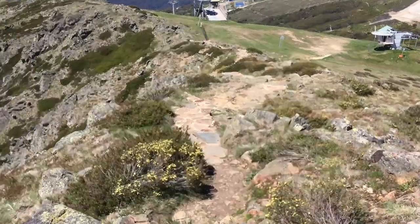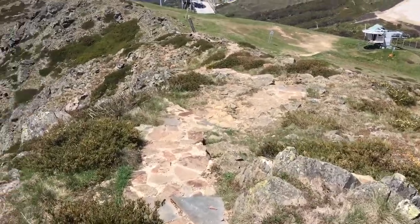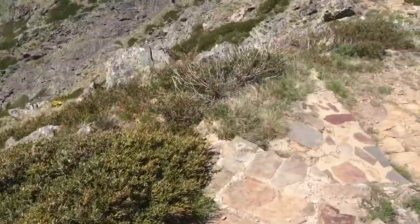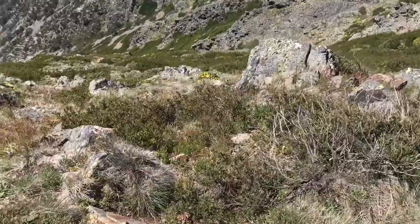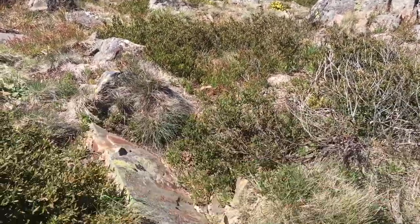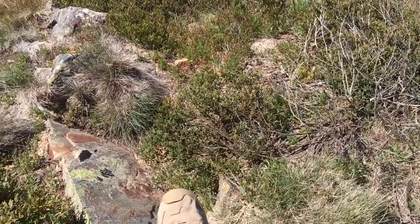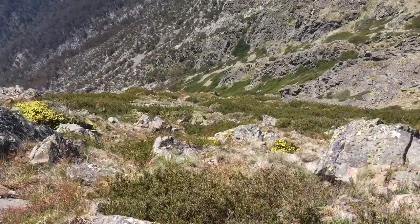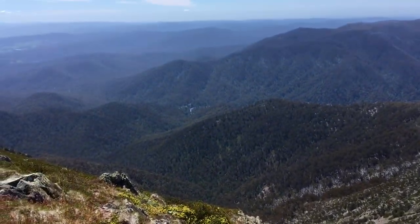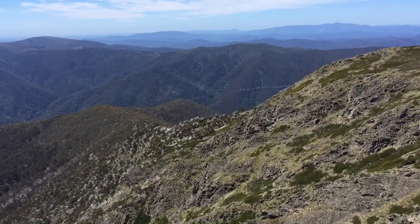In case you're bringing kids — Mitch is behind me, he's eight, nearly nine, so he knows where to put his feet and keep his balance. Because you're not far from the edge here. You wouldn't really bring three, four, or five year olds up here. It's good that they've paved a little track, but right near the edge, if you're not quite on point, once you get that momentum and start rolling down, I don't think anything's going to stop you. Could be death, but look at that view!